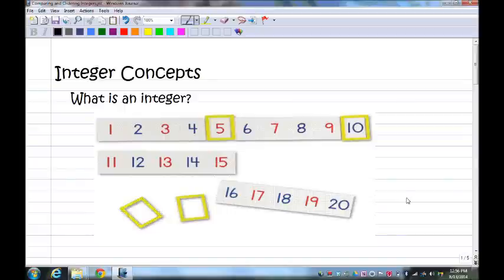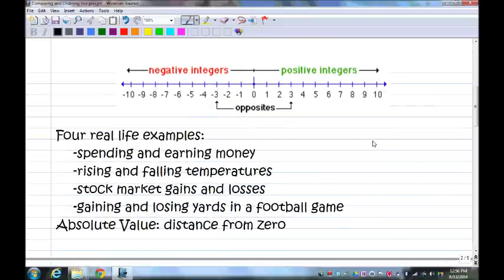All right, this video is going to cover integer concepts. Now, in order to work with integers and understand them, you really need to remember what it is, and hopefully you do, but just again, briefly, in case you forgot, since a couple lessons ago, an integer is positive and negative numbers. It includes zero. Zero does not have a sign, and it's not fractions or decimals. You could think of them as the old counting numbers, and then counting numbers with negatives on it, and includes zero. So the graphic that I have on this page here shows it a little bit better.